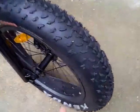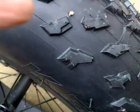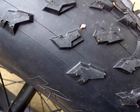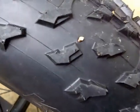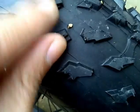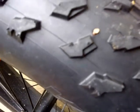Alright, I'm back. I rode it around. There's the thorn, and I'm trying to hear for any hissing or anything. What I'm gonna do is just leave it in there. I think it helps block out the leak, and so let's just see what happens when I leave that in there, and try to figure out what damage it does, if anything. As long as there's treads here, looks like it's not going to push down anymore. So let's just leave it in there.